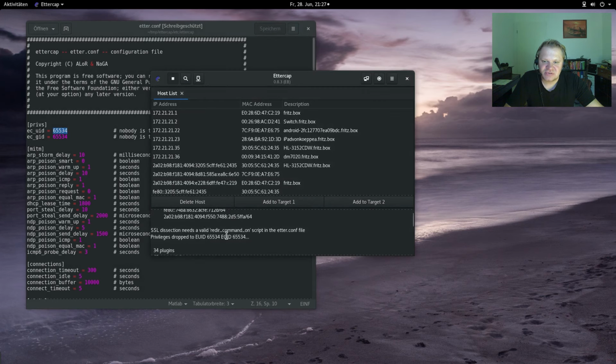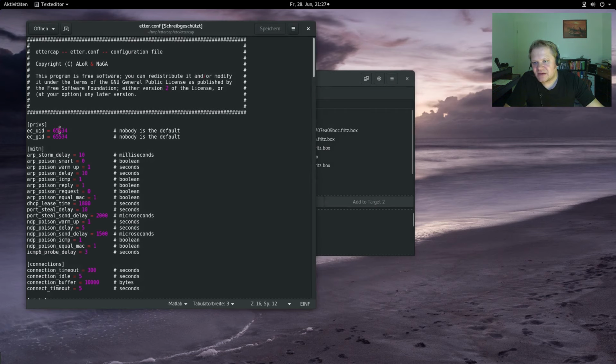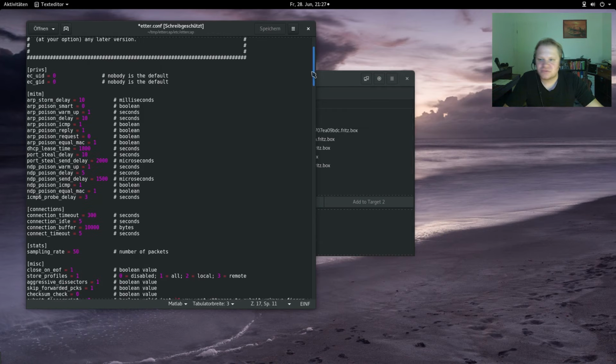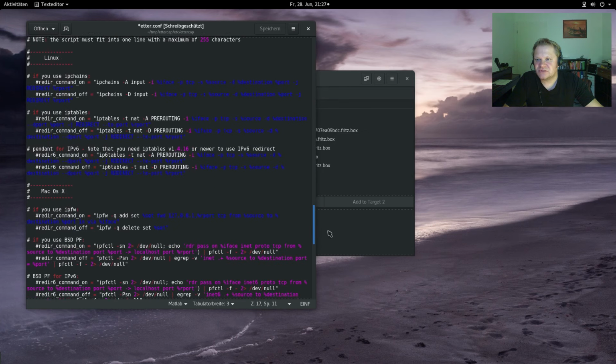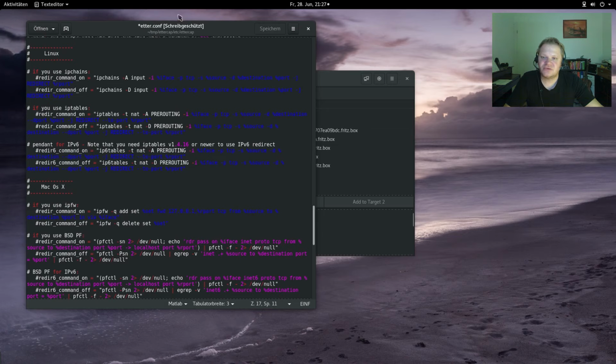That's why the message says dropping privileges to the user ID of nobody. You have to replace it with 0, making it run with root privileges. And then you have to scroll quite to the bottom and go to the section for your operating system. In my case, it's Linux. And I think IP chains, we should also drop this from the configuration in the next version.